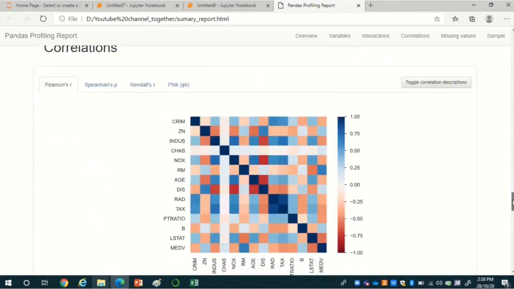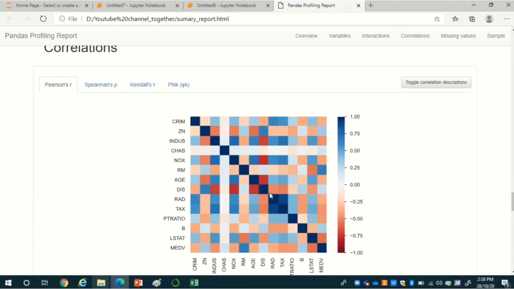Now this shows the correlations. A correlation of -1 means correlated in the negative direction, and a correlation coefficient of +1 means positively correlated. This is shown by the color coding. Dark blue corresponds to a correlation of 1.